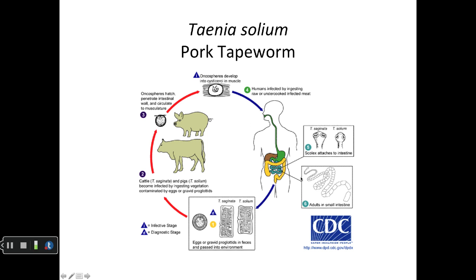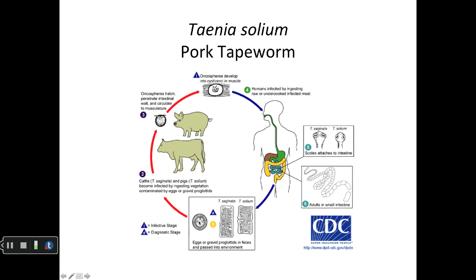So I'll just briefly cover the highlights of the life cycle. These large tapeworms are found in the small intestine. Generally speaking, there's usually just one very large tapeworm. And you can see that the scolex looks a bit different. So Taenia solium has a scolex with an armed acetabulum. And these worms grow to very long lengths.